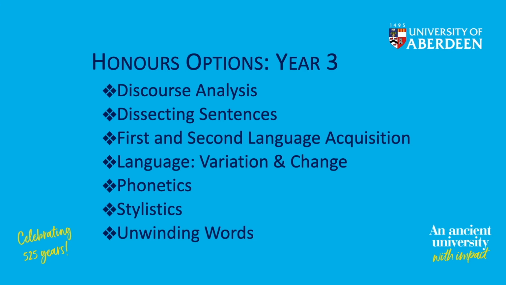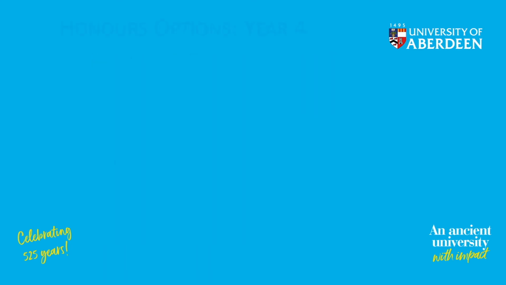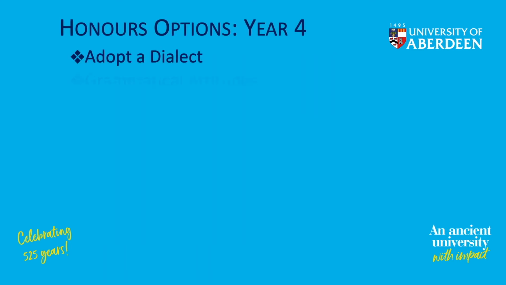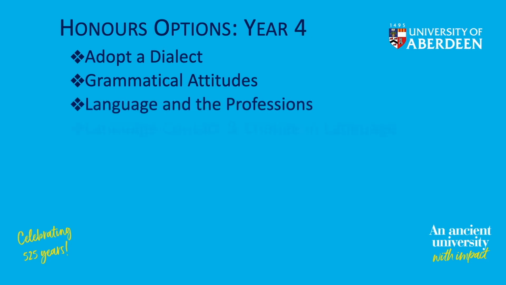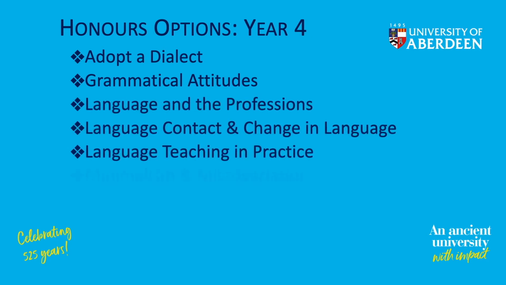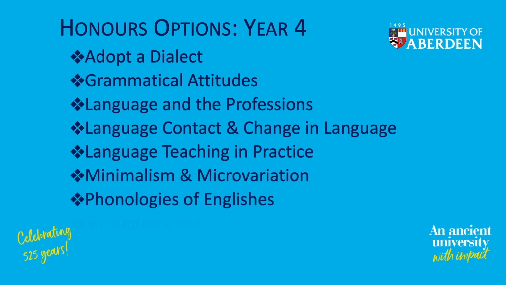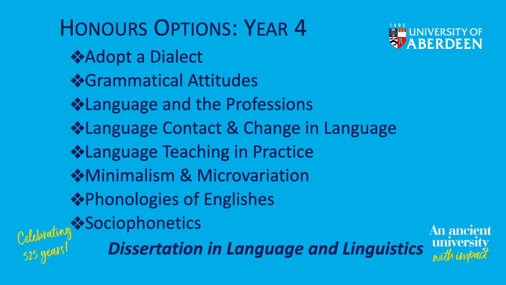And that picture of being able to focus in on areas that you're particularly interested in, that carries on in the 4th year of the degree as well. So again, we have a list of course titles here. These will vary slightly from year to year, depending on which members of staff are teaching at level 4 that year. But this is a representative set of course titles.